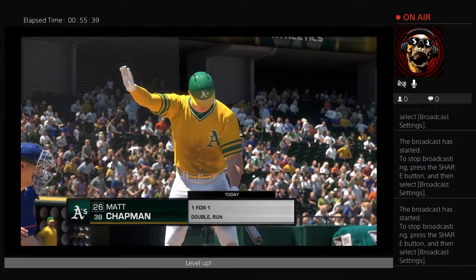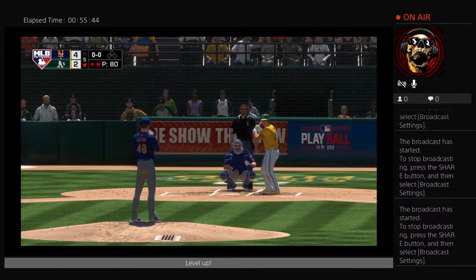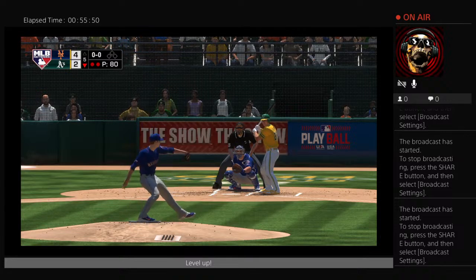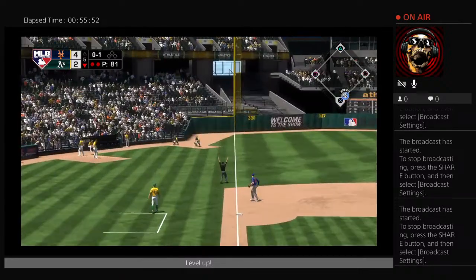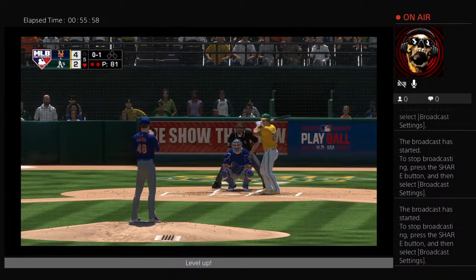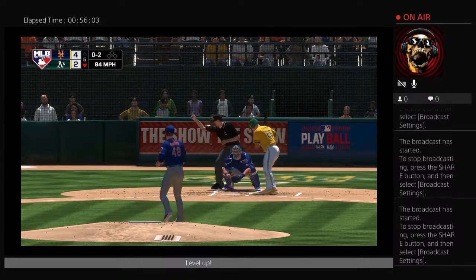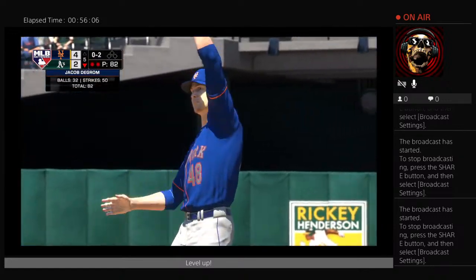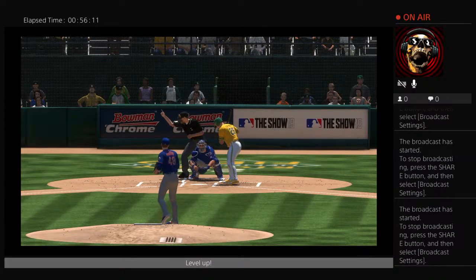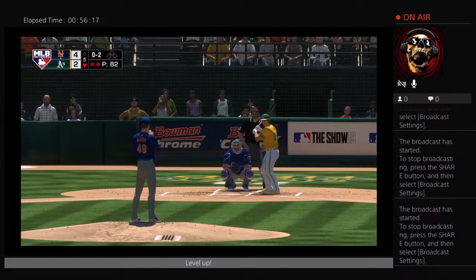So bases are empty here with 2 gone. And up next, the power-hitting third baseman, Matt Chapman. First pitch of the at-bat. Hit hard, but foul. 4-2 our score here as we play inning number 5. Good power curveball there, and he's in control. 0-2. Hey, I watched Tom Glavine master throwing changeups inside to right-handed batters and getting them to pull it foul. If this guy can command that front hip curveball, he's going to go to it all game.